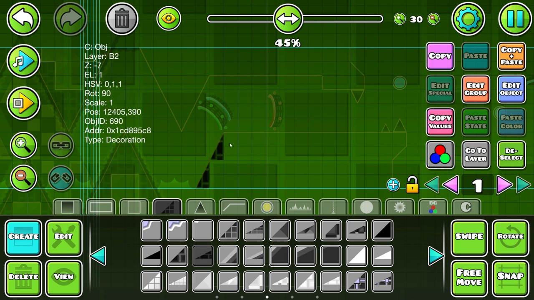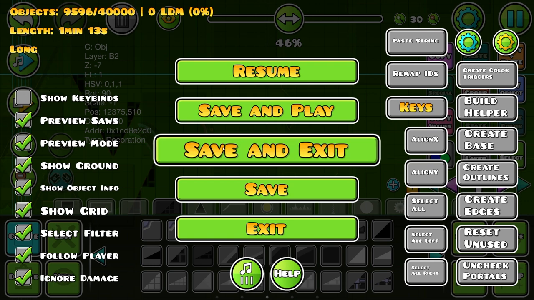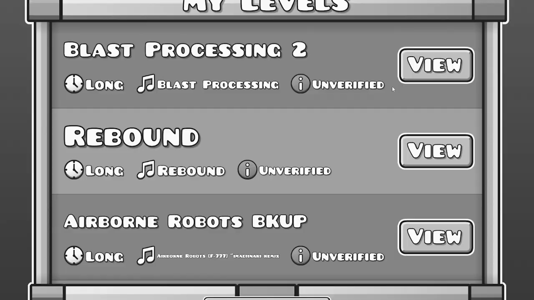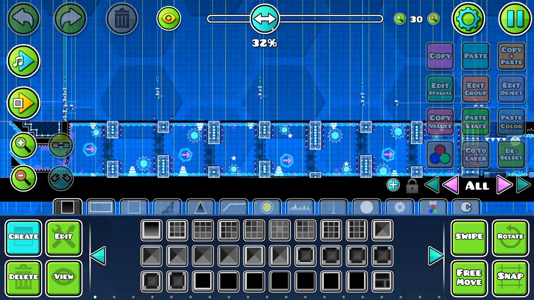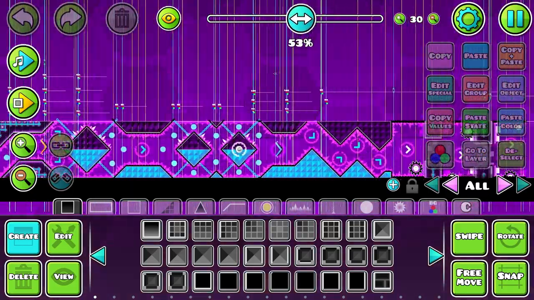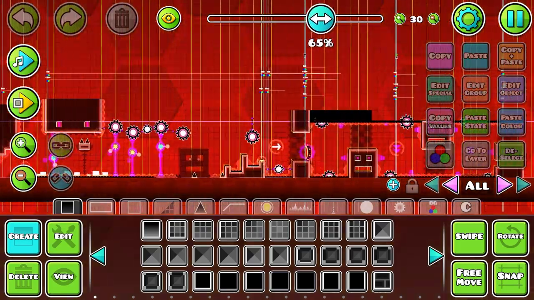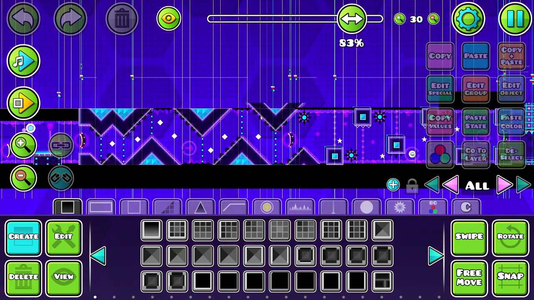Where are the brick blocks? There you are. Yes, yes, yes. One thing I did notice about RobTop style, and I'll show you an example if I can find it in Blast Processing, is that he doesn't use too many structures. And when he does, it's not to a very high extent, you know what I mean? You look at the level and it's not that many structures, at least not for each individual part.